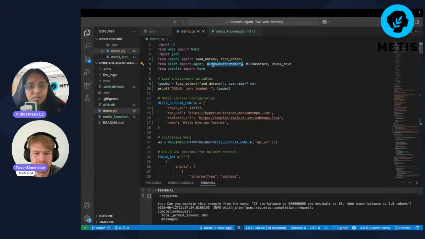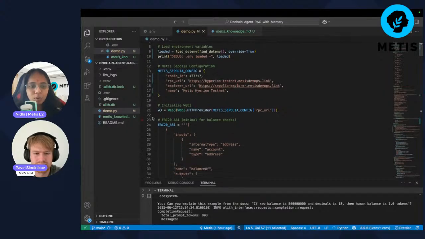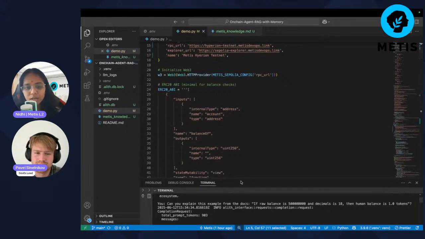So if you want your agent to know your past interactions, you simply import this one. Milvus store is the vector database for RAG implementations, and chunk text is to chunk the data which we are going to store in the database.